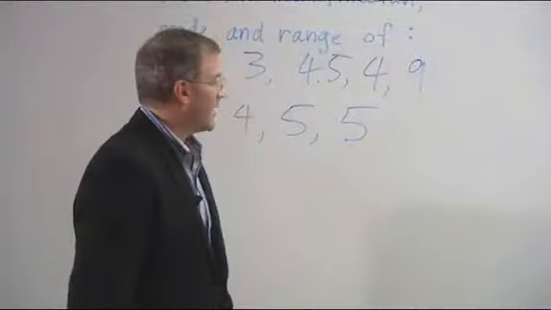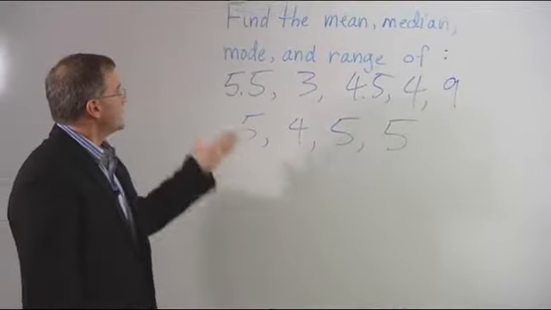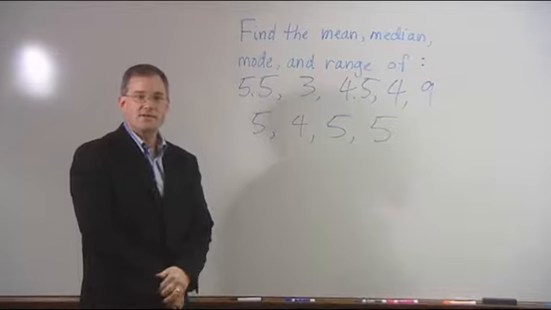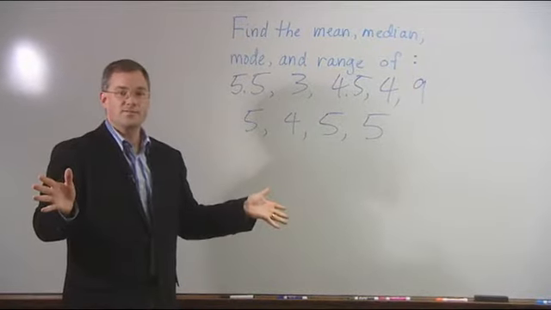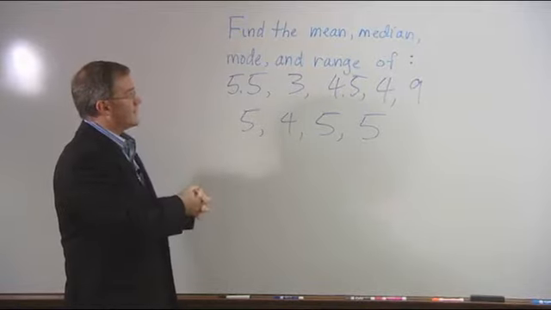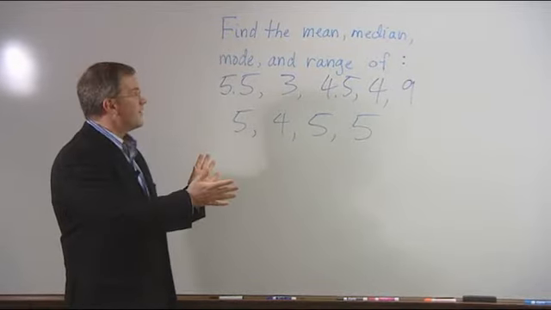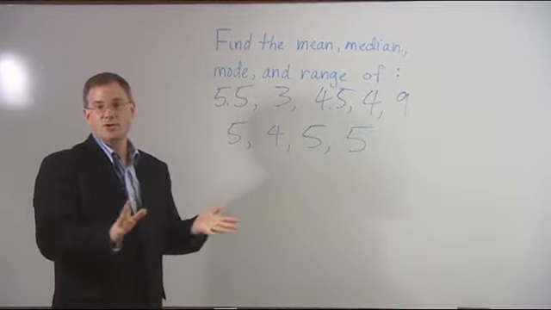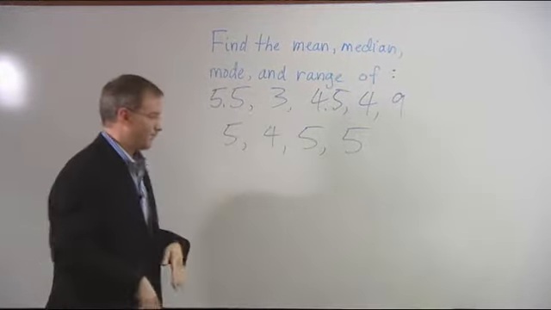The first question is behind me. In this question it says, find the mean, the median, mode, and range of this data set. So this is just a direct computation type problem. And whenever there's a problem like this, asking for a number of measures, and if the median or the range is involved, one of the best things to do is just put your data set in order right away.